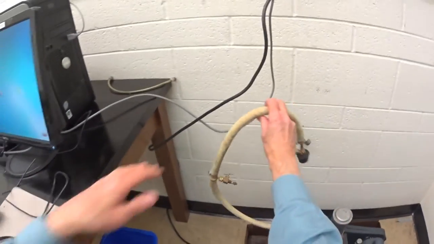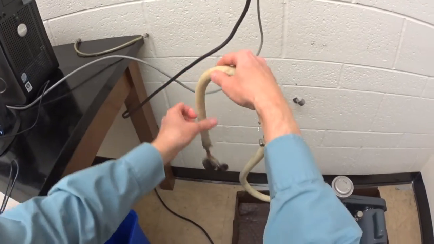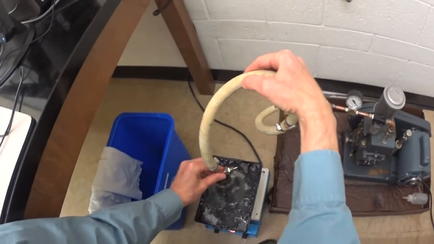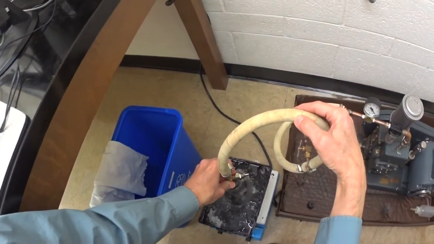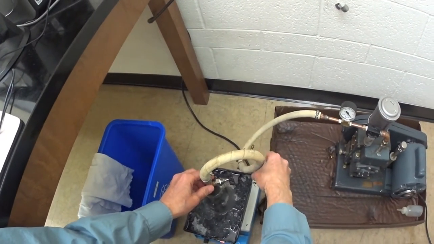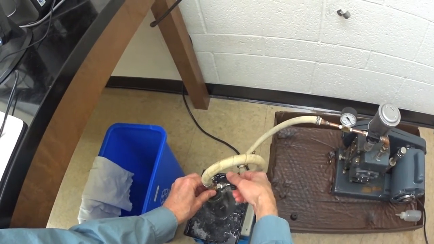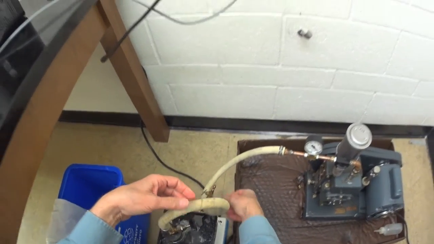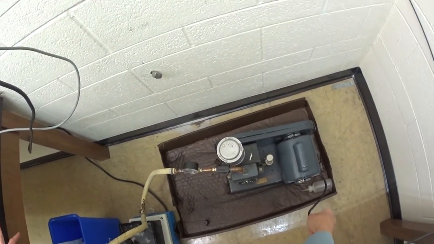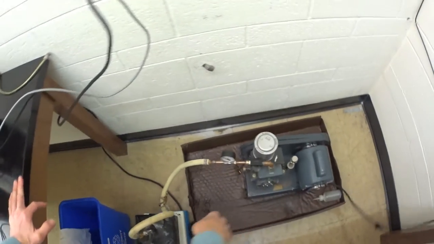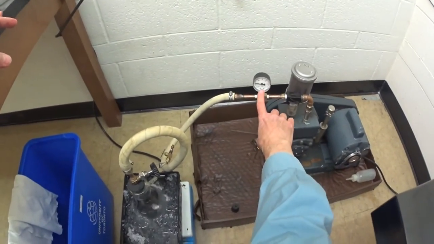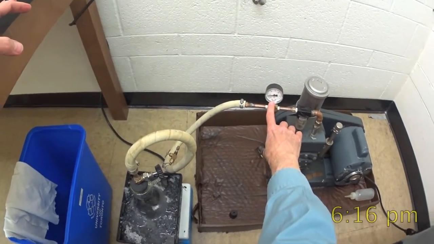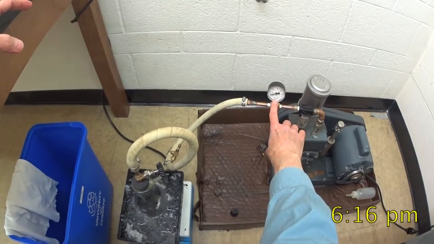We are now ready to start removing gases from the water. Insert the stopper with attached hose into the flask opening, making sure the round black valve is open and the T-valve is closed. If the black valve is closed, the vacuum pump will only evacuate the hose and not the flask. If the T-valve is open, the pump will just suck air from the room and may eventually damage the vacuum pump. Turn on the pump and the gauge will immediately show the pressure dropping in the flask. Note the time. The water should be ready in about half an hour.